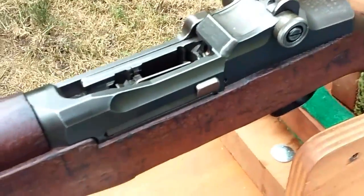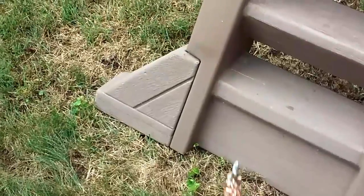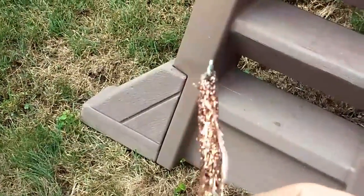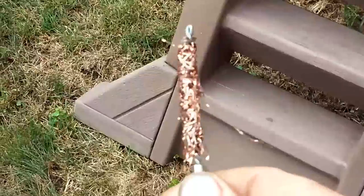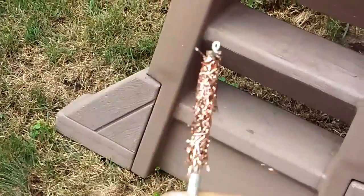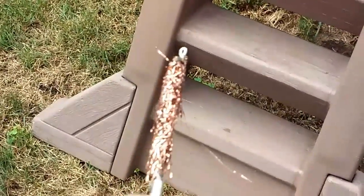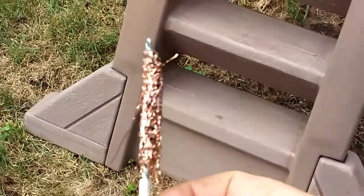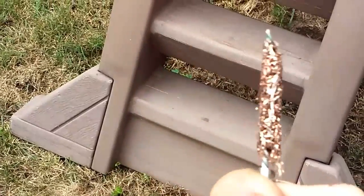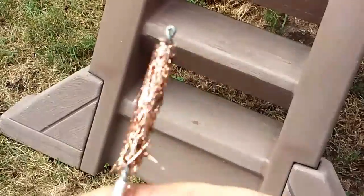I'd like to try to find something that cycles the action, so I'm starting all over again. The bore is definitely a little frosty. If you're having trouble getting lead out or your barrel's clean, try some Chore Boy copper scrub pad — wrap it around an old brush, works good. You'll be hard pressed to get your barrels really, really clean on these old rifles; the pores just keep on dumping out crud.